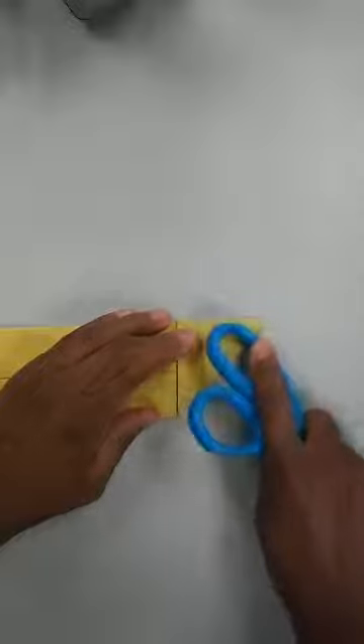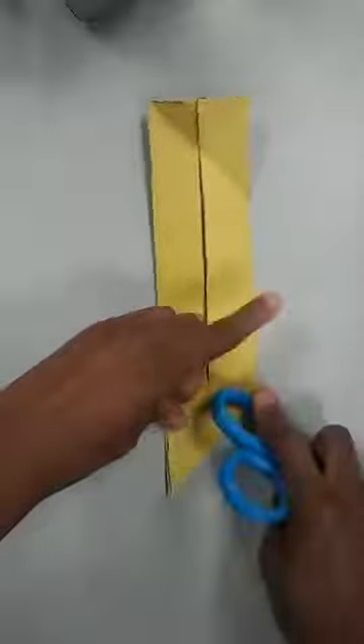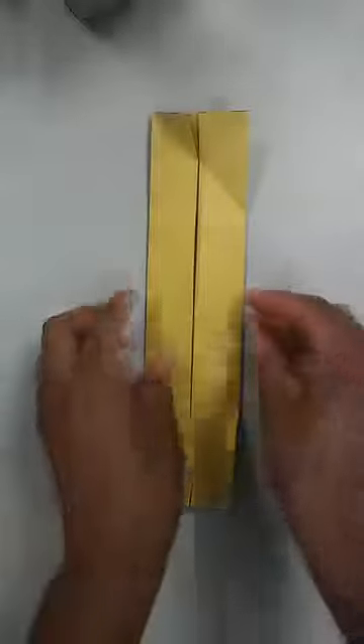These creases are going to help us form the box in the next couple of steps. If you're using the suggested supplies you may need your tape or glue coming up — some paper will fold and stay in place on its own, but if it doesn't, just put some tape on there. I'll show you what I mean because I'm going to tape mine. Now that all our folds are in, we're going to open our paper up just a little bit — not all the way, just so the folded edges are pointed up at us.